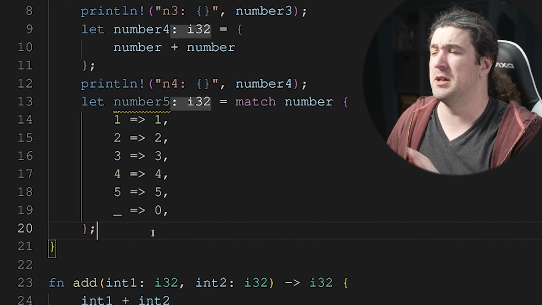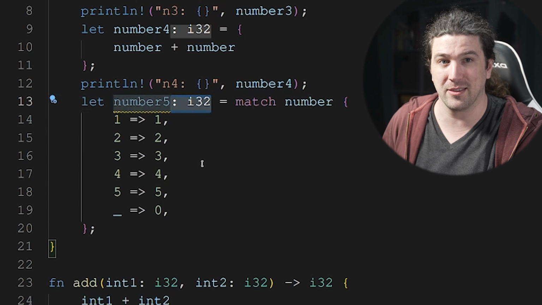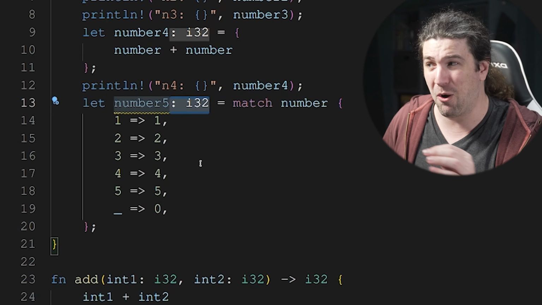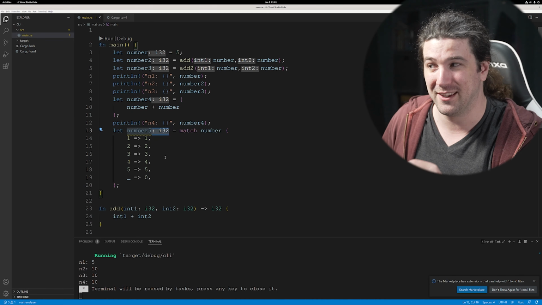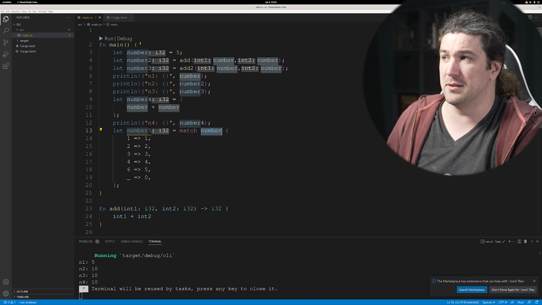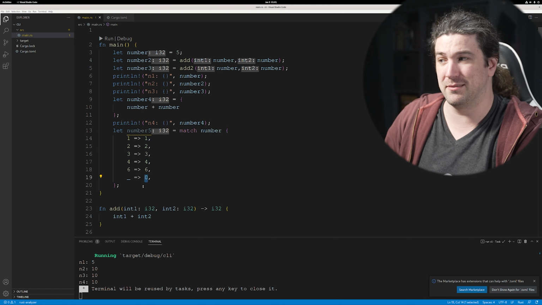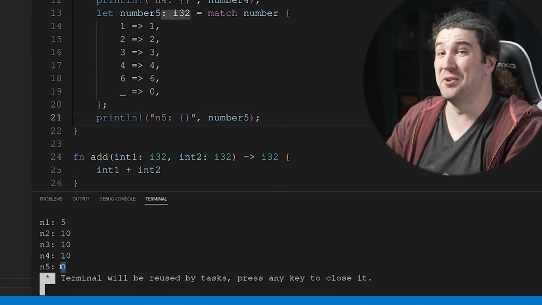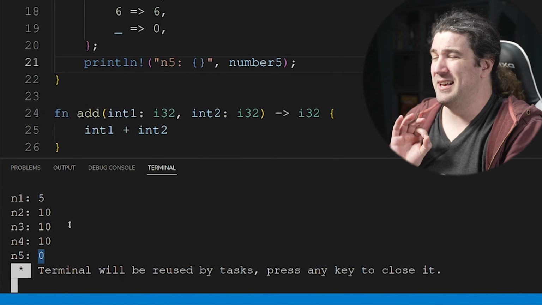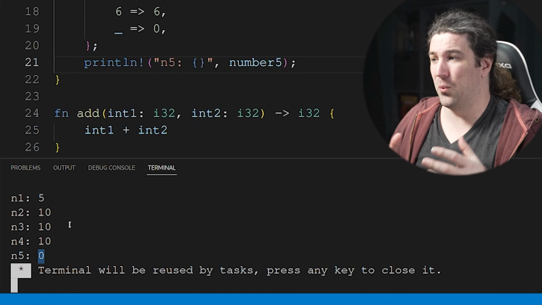And look what we've done. We have assigned the output of this match, whatever this matches to, to this. And it knows that it's an i32. How exciting is that? How awesome is that? Now, we could obviously say 6 there. And now we would expect this to print out 0 because number is 5, so it doesn't match any of these things over here. So we would expect it to print out 0, right? Let's actually try to use number 5. Let's run it. Beautiful. This is beautiful. You're starting to see what we can do here with Rust.